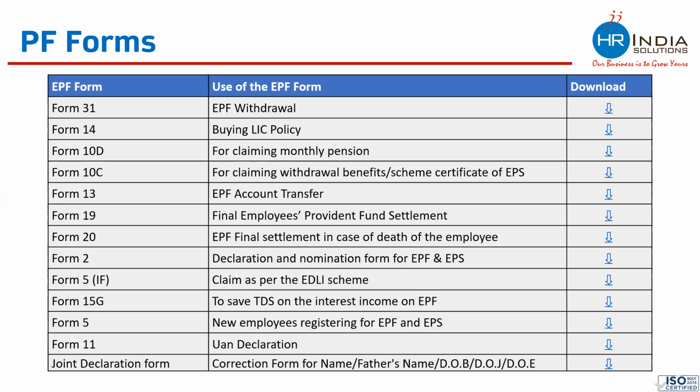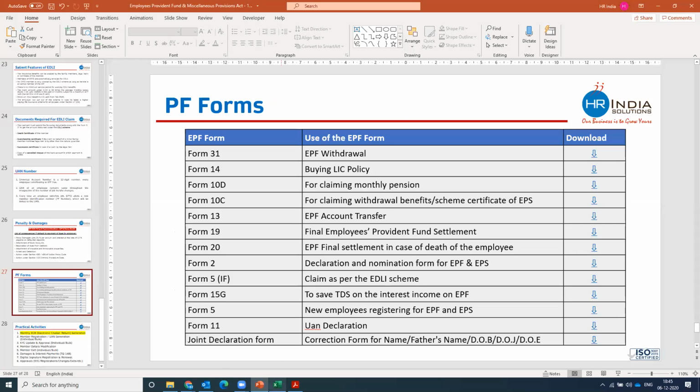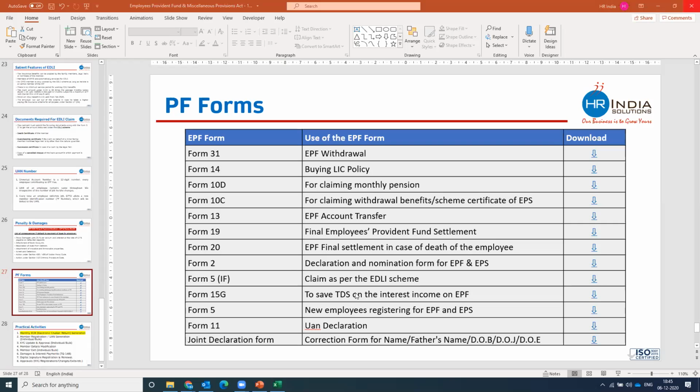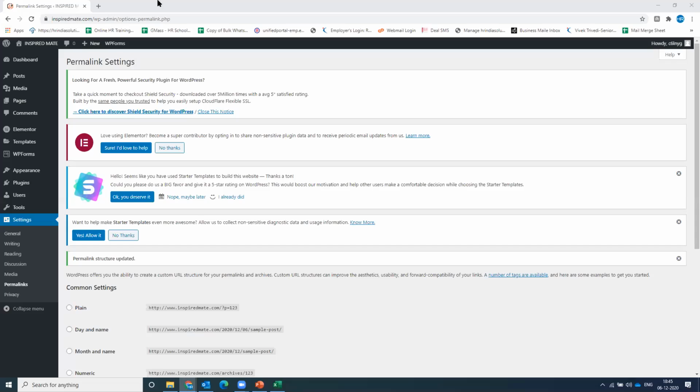The list of documents includes the list of employees of your company, address proof of your company, and incorporation proof of your company. These kind of documents are required for the registration. We can initiate online only, and anyone can initiate that process. Any employee of your company can initiate. Whomsoever is authorized for that can initiate that registration process.